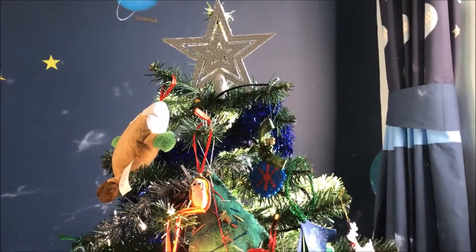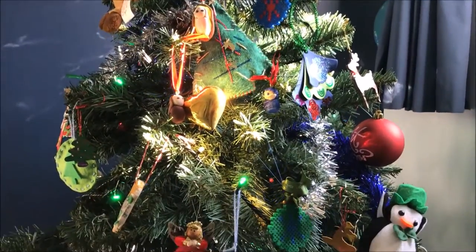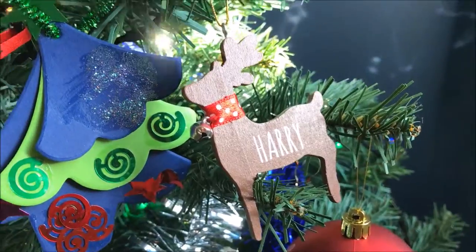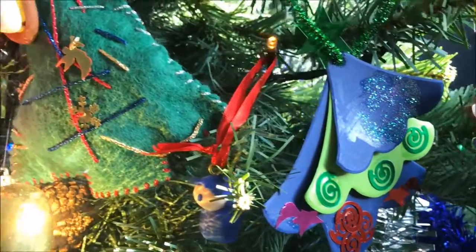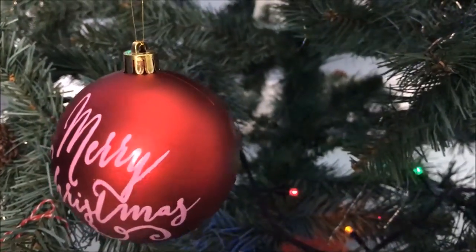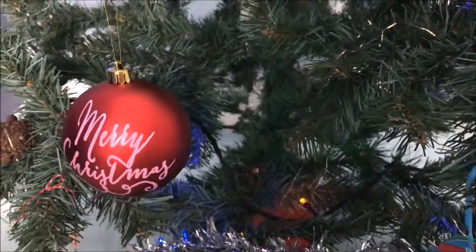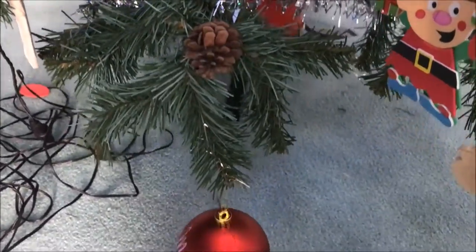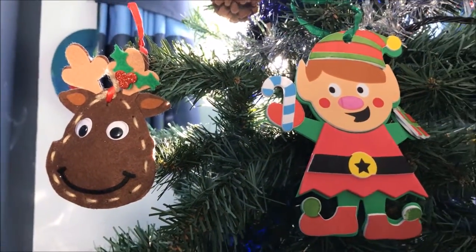So this is Harry's Christmas tree. It was an old Christmas tree that my parents passed down to us because they didn't need it anymore, and he's decorated it all himself — the reindeer that I bought for him and various homemade bits and pieces. I took both children to the garden centre and gave them £3 to spend on an ornament, but Harry, just like his dad, managed to get four for his £3 budget. We're Baker Ross bloggers so we get lots and lots of Christmas crafting sets — that's where these ones are from.